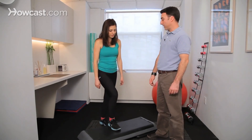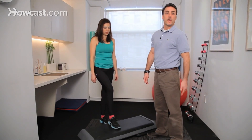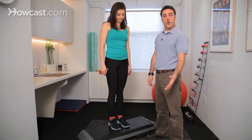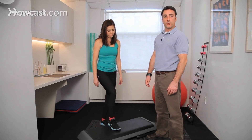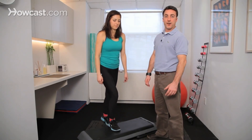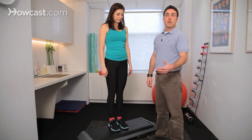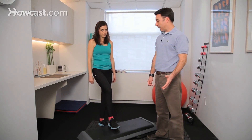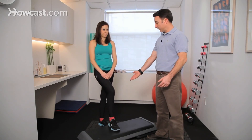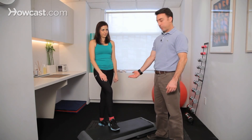Secondary muscles working during this exercise include your glutes, as well as your calf and your hamstring. But it's a great exercise because it's very functional — we can't really avoid stairs during our day-to-day and we need to strengthen our muscles in a functional manner. Two to three sets of ten is wonderful, maybe on alternating days, and you can progress on a week-to-week basis to hand weights and making it more difficult by trying to get your toes off the floor in the back, using only your leg that's on the step to pop up.